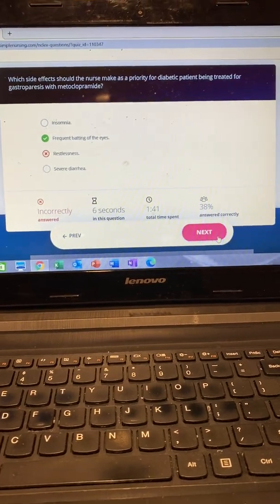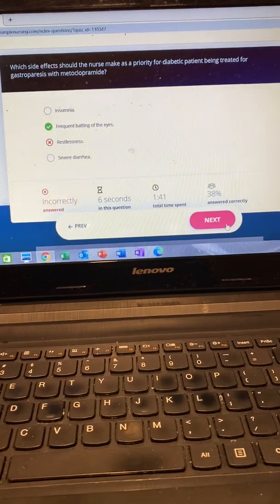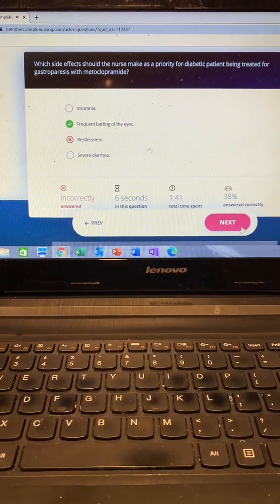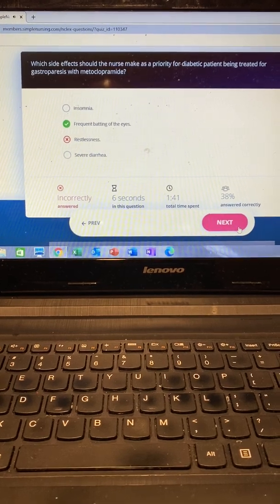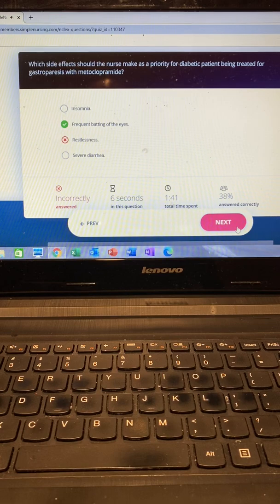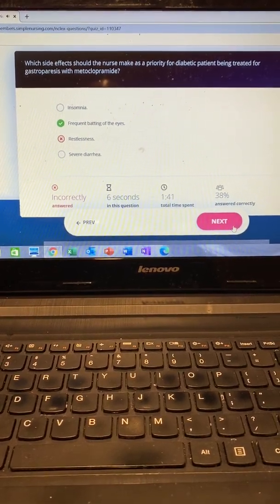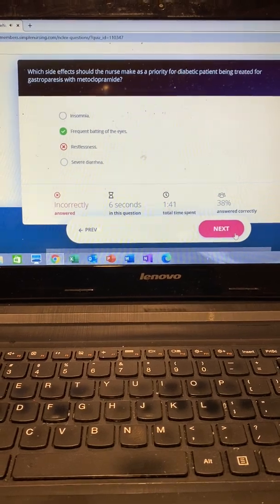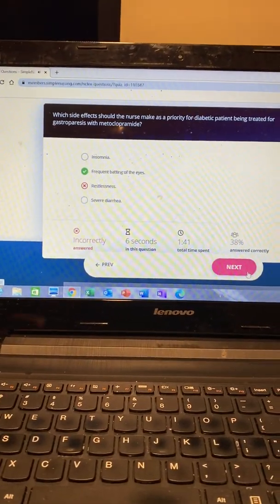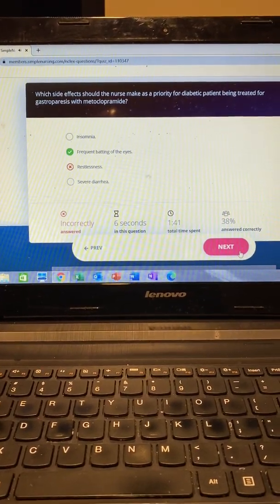Now I've seen some other questions say like lip smacking, or puffing of the cheeks, or weird funky face movements is also a side effect here. And the last 2 here, option 3 and 4, are both incorrect here. So restlessness is a possible side effect, and also diarrhea is a possible side effect. So just remember, M for metoclopramide is M for these funky face movements, or M for these major face movements. Okay, that wraps it up.